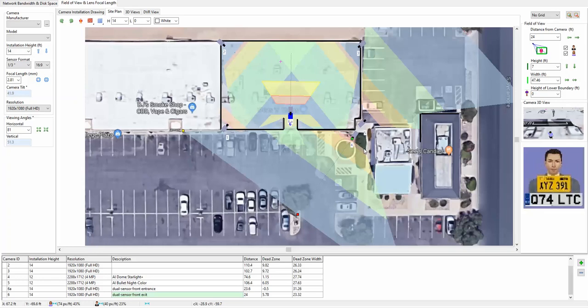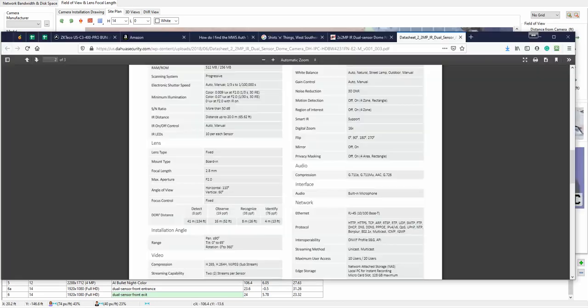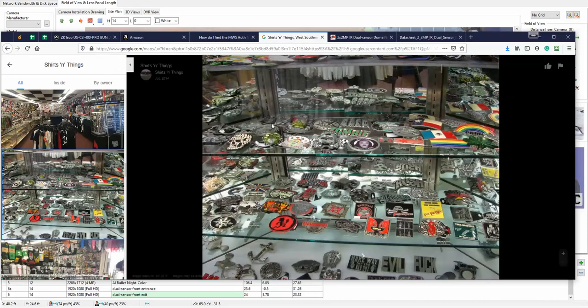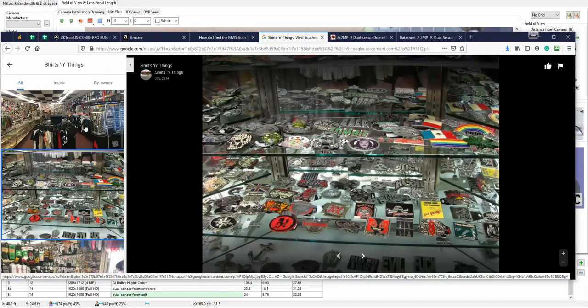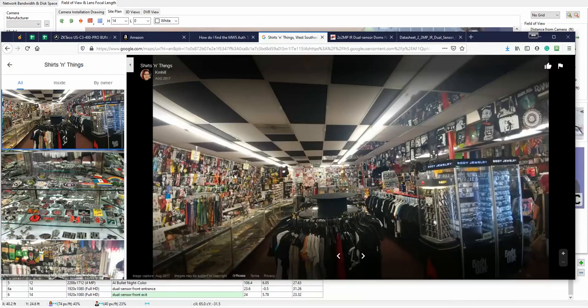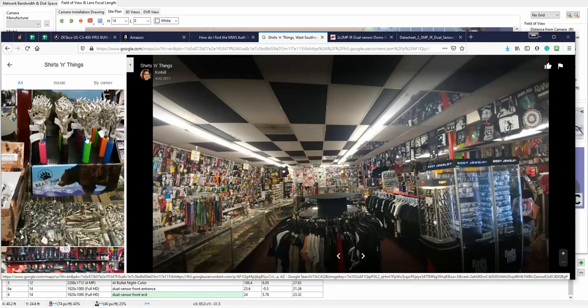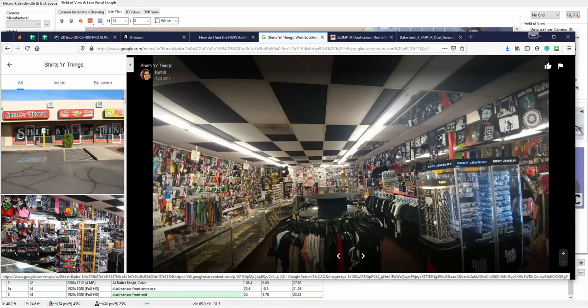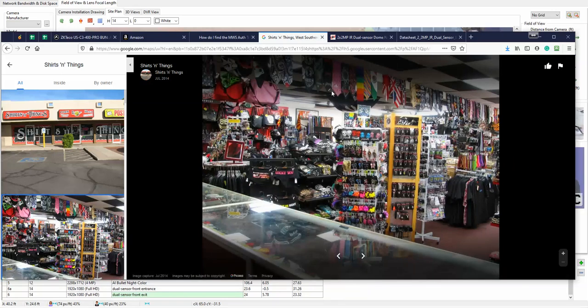Okay, so I went ahead and did a quick design of your store. This is the Church and Things location in Mesa, Arizona. I also pulled it up on Google and saw some pictures inside. Actually, in this first picture that I saw up here, you have a bunch of things hanging from the wall, from the ceiling, and a lot of shelving that's going up almost to the ceiling.